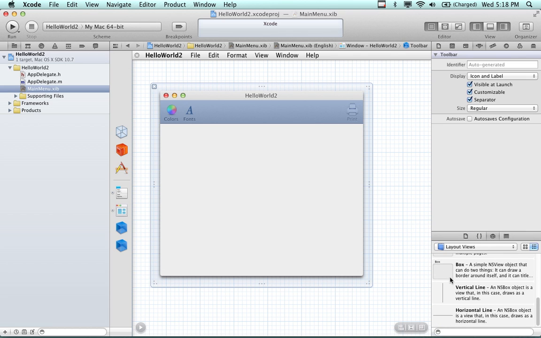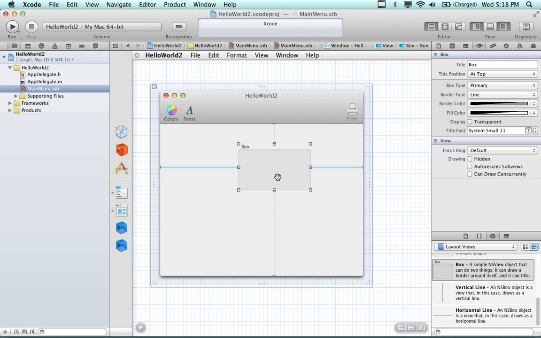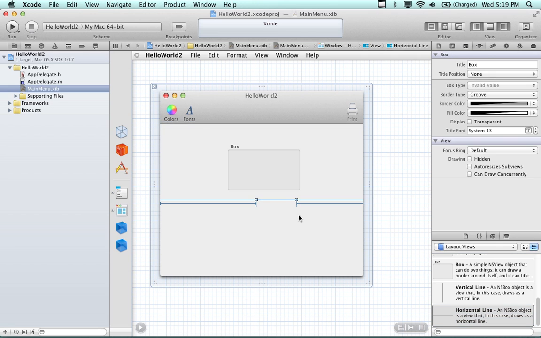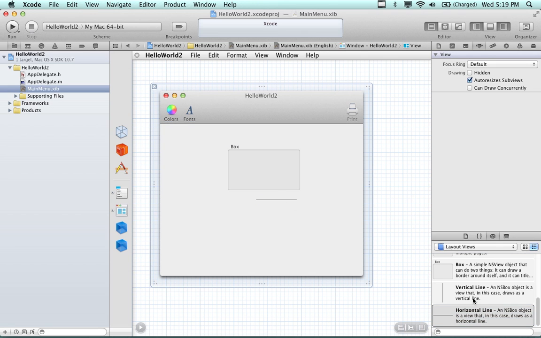And then as an example here, we have layout tools like a box. I can stick a box in here, and then inside the box I can stick other things as well. So I'm just dragging some stuff to the screen so you can see the design techniques. Like I just put a horizontal rule in there.